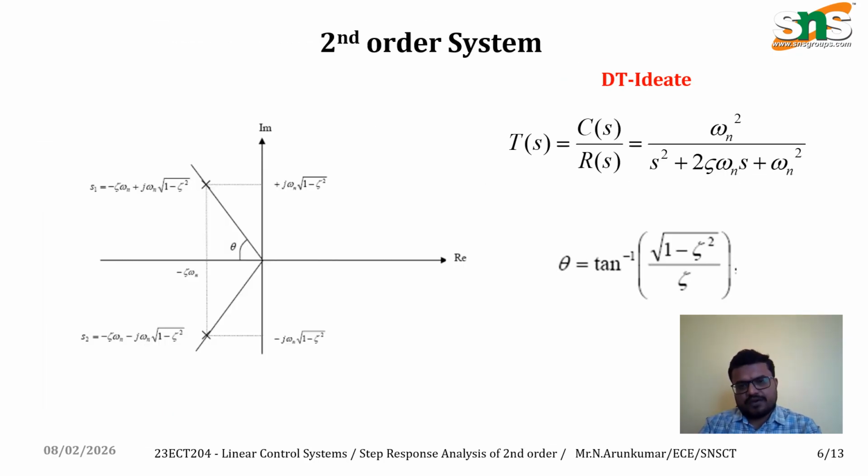Second order system. The second order system has been represented, and it will be plotted based on the del value, the damping ratio conditions, as we have seen already in the previous slide. These values have been plotted using this normal graph. The corresponding value theta can be calculated based on the damping conditions of the systems, and the theta value has been plotted for the given transfer function of the systems.